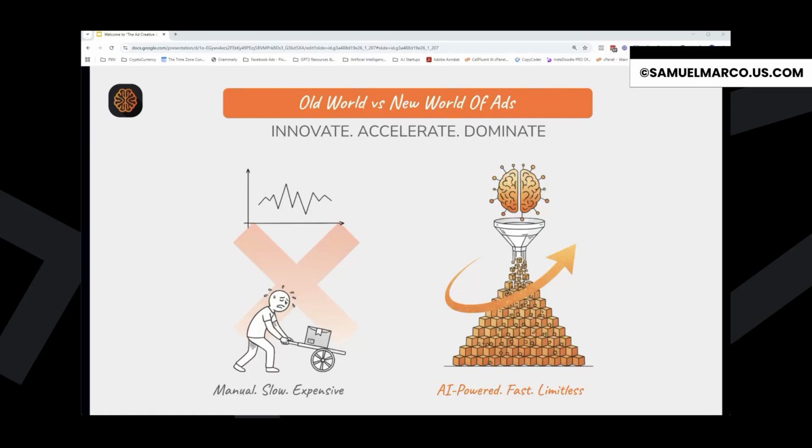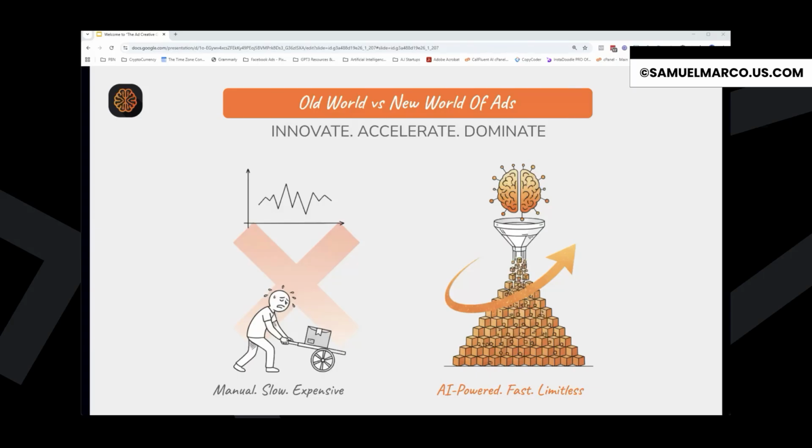But before I do that, let me show you how dramatic this shift really is. Okay, in the old world, a typical campaign had maybe 3 to 5 creatives. That's how I used to run it. You'd brief a designer, wait a week, pay a nice invoice, and hope that one creative works. Agencies were slow and expensive, but the system tolerated that.